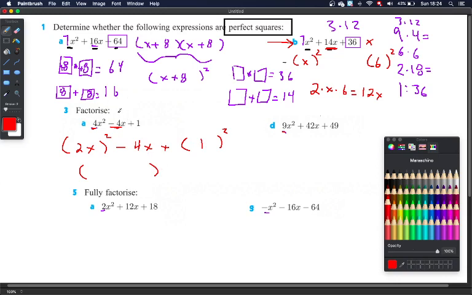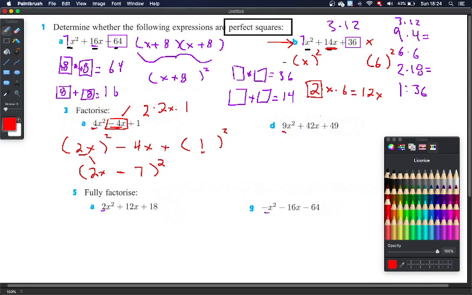As soon as we do this, we can check to see if this is a perfect square. Now, they've asked us to factorize it so we can assume it should be a perfect square, but in order to check, can we get 4x in the middle by going 2x times 1 times, remember we have to times by a 2 in the middle? It always has to be multiplied by 2 in the middle. So 2 times 2 is 4x times 1. There we go. So this should be a perfect square. We take our 2x, put it here, take our 1 and put it here. We have a subtraction sign, so we put a negative there, and this whole thing is squared. So that's how we do the perfect square.